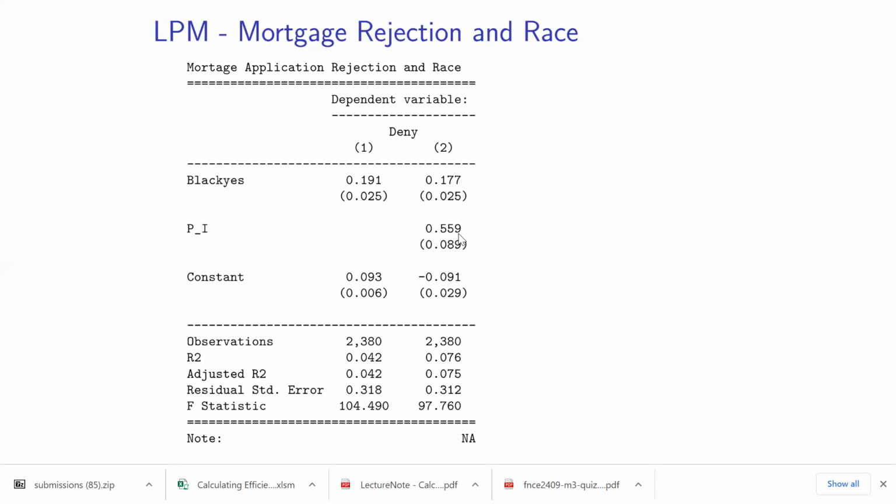Theoretically, this coefficient shows that increasing the PI ratio by 1 unit, the probability of getting a mortgage application denied is going to increase by 55.9%. However, since 1 unit change is equivalent to 100% change in the PI ratio, it doesn't make sense to interpret this coefficient by increasing 1 unit. You have to interpret this coefficient by increasing a fraction of a unit. This way, it makes more sense in the context of this problem. Note that we haven't removed omitted variable bias in this regression, so the coefficients are still biased.